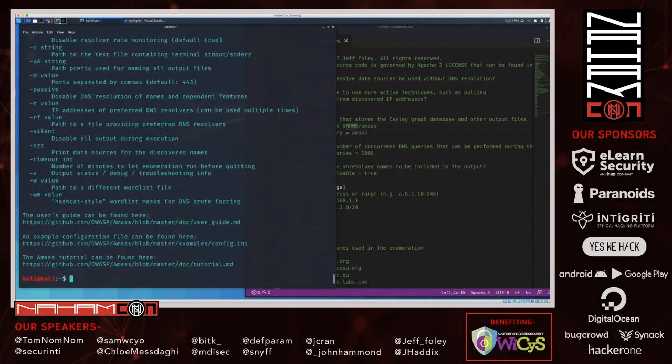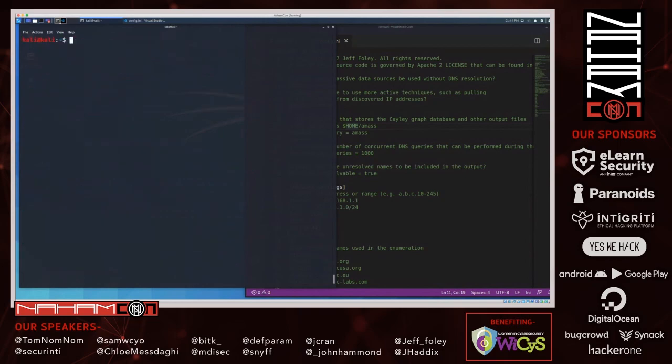So for instance, as an example, if I say amass enum. Actually, let me mention one more thing. If you say passive, what this will do for you when you're using the include flag is it will allow you to say, I'm only going to mention one data source, and I just want it printed out.